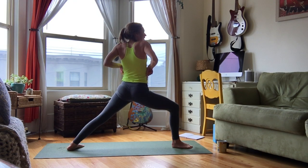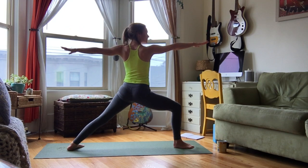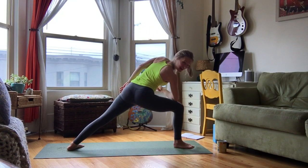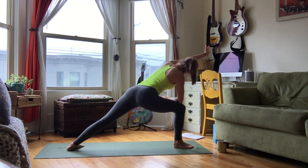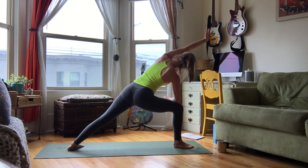Inhale, long out of your side body here. Exhale, drop both shoulders down the back. Inhale, reach your right arm forward. Place your right elbow on your right knee. Reach your left arm up by your ears. So from here, push your bum back, and then hook your right hip underneath you. Yeah, pull both shoulders down your back.